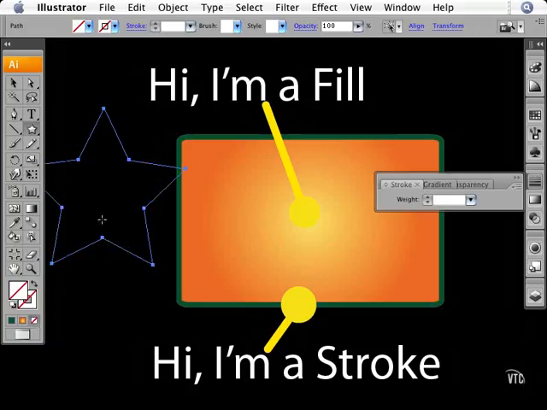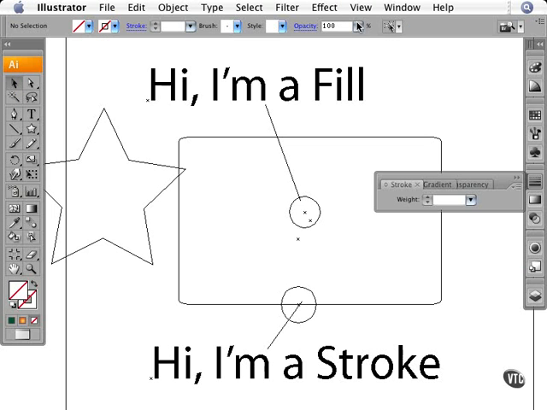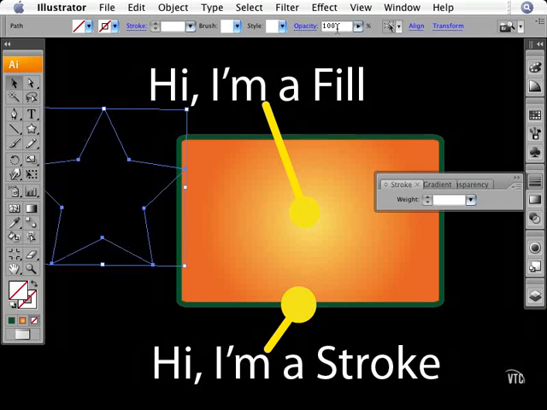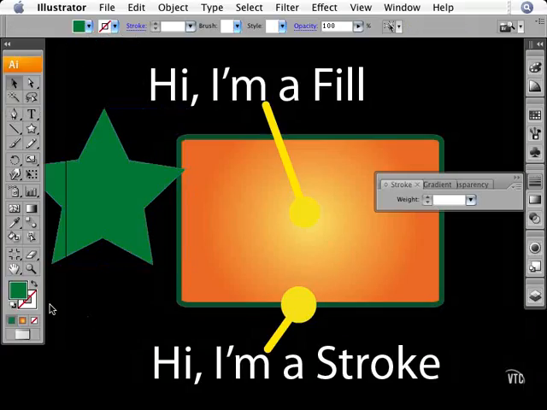You can have an object that simply has nothing but an outline and really no form, so it won't print at all. If I deselect it, you'll see that it's not there. But if we go to the view menu and we choose outline mode, we see that we still have our star. It just has no properties that will print. So it's very important as well. You can always give something no fill and no stroke and always change the fill and stroke anytime.